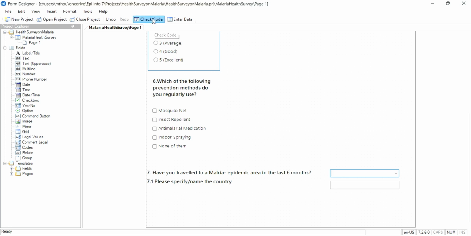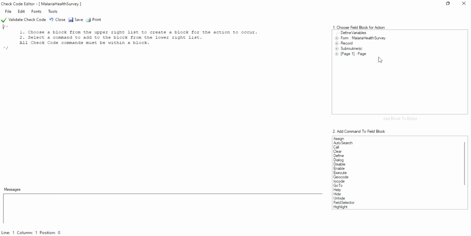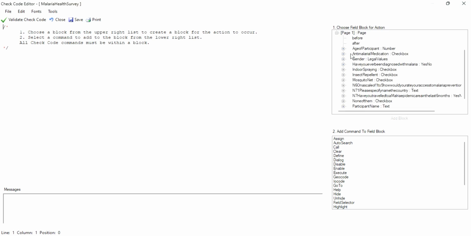So we just click on check code. All right, and then here we are. You can see it's listed: choose field block for action. Since we're on page 1, we can select page 1, and then which field do we want to code.